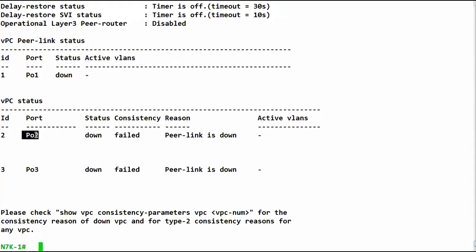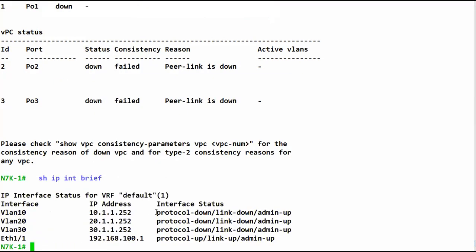our port channel 2 or VPC 2 and VPC 3, they are already down because the peer link was down. And now, as we have checked case number 2, if your peer link goes down, your secondary device is going to shut down all your member ports plus the SVIs, right? If I go to show IP interface brief, all your SVIs are down.